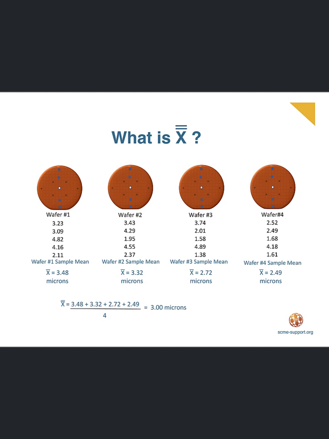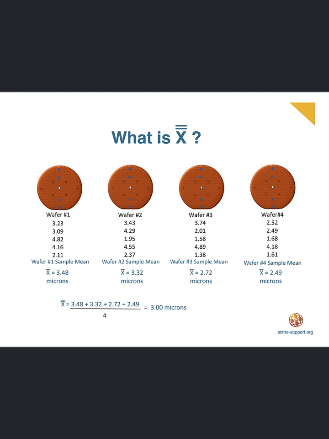So the process engineer has decided that we will pick 4 wafers in a lot and acquire a sample of 5 measurements from the same spot on each of the 4 different wafers. The resist thickness was measured at each of these 5 locations. We calculate an X bar value, or sample mean, for each wafer. Then we calculate an X bar bar value for each lot. Therefore, for the lot that contained these particular 4 wafers, the sample mean was also 3.00 microns.